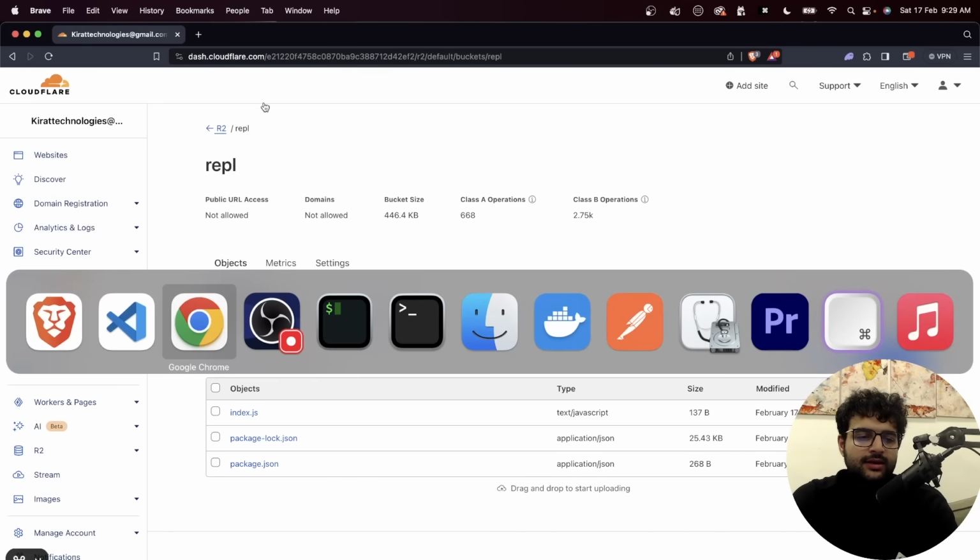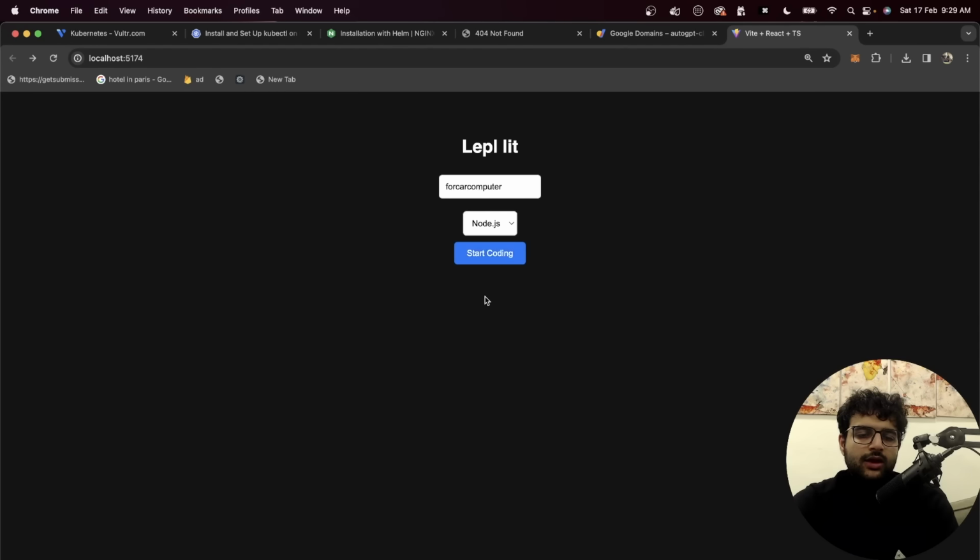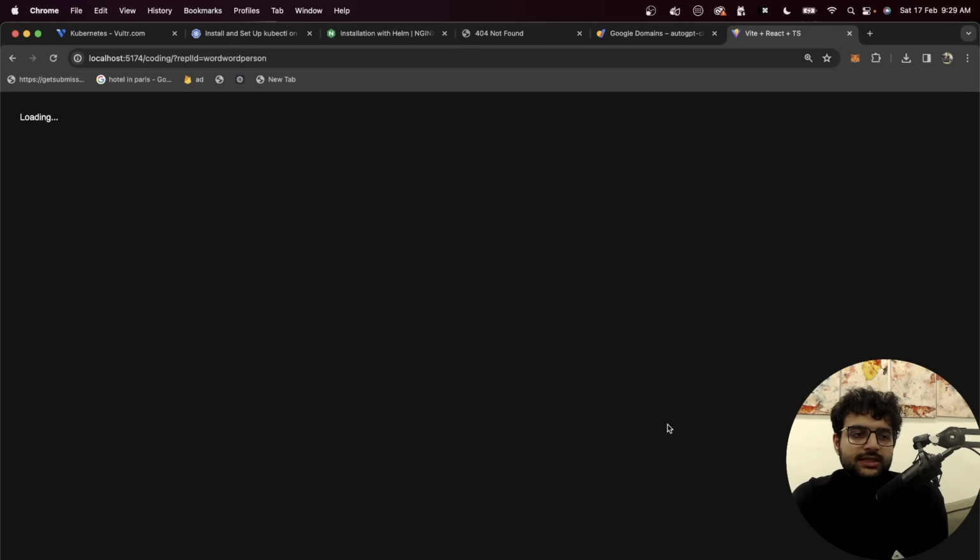When the front end gets that, what does the front end do? It redirects the user to /coding/?replId= whatever. And here is where we do the actual pod creation and the other things that we have to do, because when the user has created the REPL, at that point you don't really need to start any pod. They've just created an entry in the database and put something in the S3 store. When the person reaches this page, which could be right now, or could be in the future after 10 days, is when you need to start a pod for them.